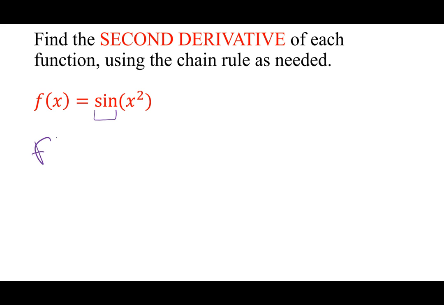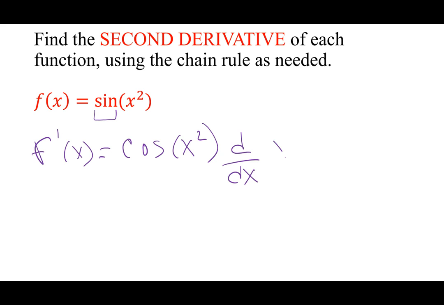So as I go to take the first derivative, the derivative of the sine of something is the cosine of the same something. And then you have to take the derivative of the inside, which means you have to take the derivative of x squared. And again, that's using that fancy notation. I tend to like to use it whenever there's trig involved. You still have an option at this point, whether you're going to use it or not.